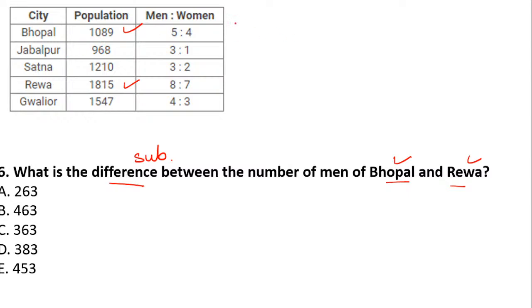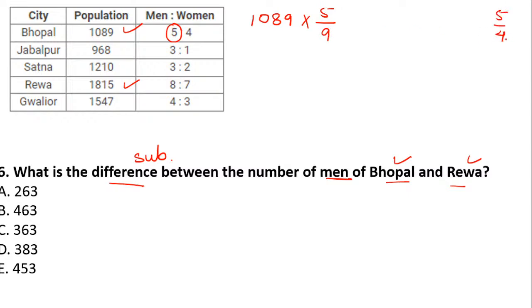Bhopal is over here, yeah, 1089. 1089 is given. Now you will be like, ma'am, how do we calculate it? What to do? So this is very simple here. What you need to do is take the value 5. Why are we taking 5? Because we need to find the value of men. Right? So I wrote 5 over here. Then you need to do the total of these two fractions. 5 plus 4 is how much? Students, it is 9. Okay, 5 plus 4 is 9. So we need to do 5 upon 9.